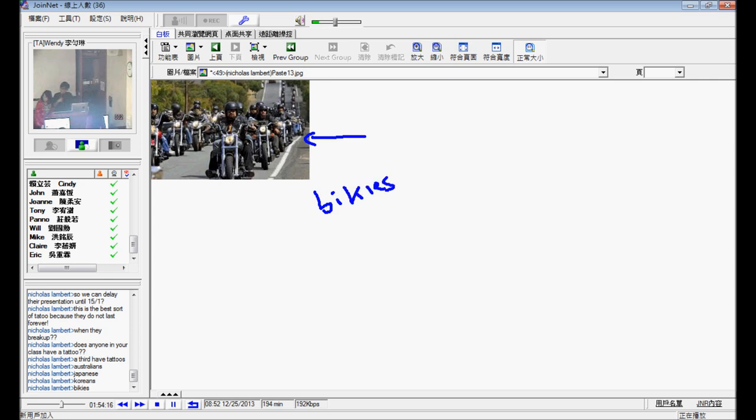So the people who ride Harley Davidson don't have a good reputation. Some of them don't. So some people are bikies, but they're very good. Others are bikies and they're dangerous. They're into crime and murder. They like to think of themselves like the Yakuza. Is that the correct name for Yakuza? The Japanese mafia? Okay, that's the Japanese mafia? Yakuza? Okay, so it's of Japanese origin, Yakuza. What does that mean? Mafia, Japanese mafia?